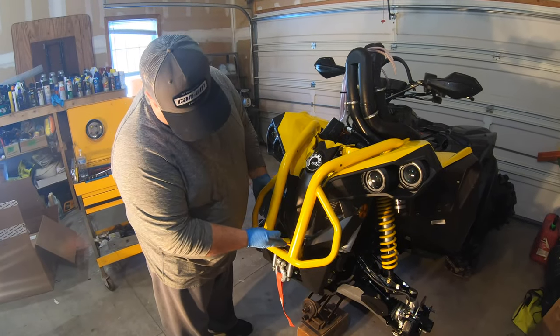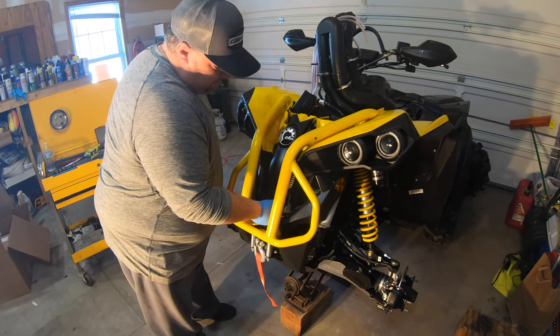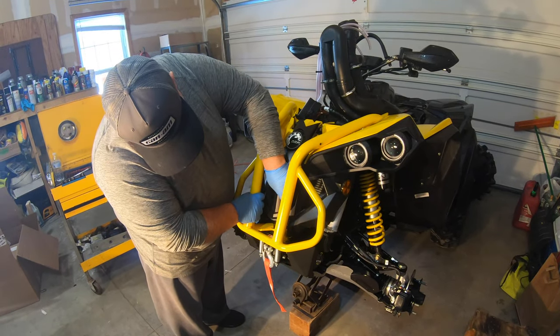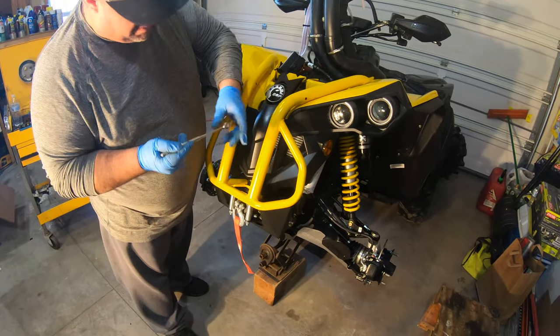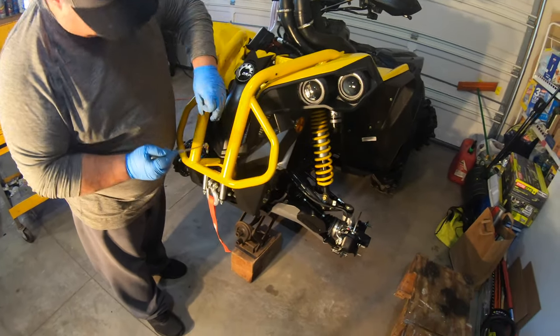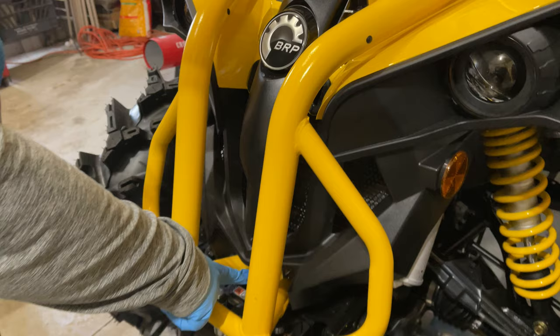Once you have those bolts loosened up, you're going to want to lift the front here a little bit. Get those bolts released. Grab a magnet and pull them out. Once all the bolts are removed, you can actually use a socket and place it underneath the front bumper here. That'll create enough distance for you to snap on your bottom clips to the radiator.